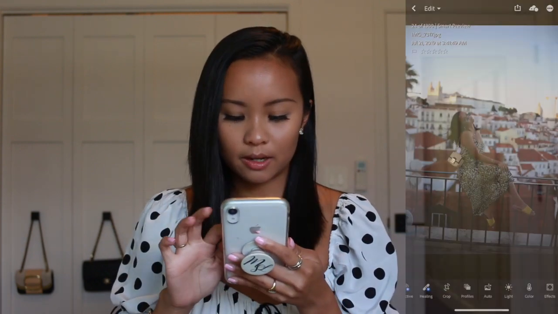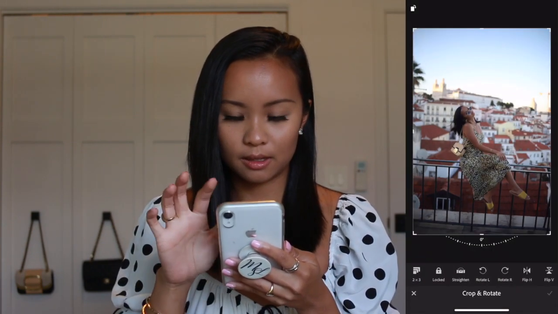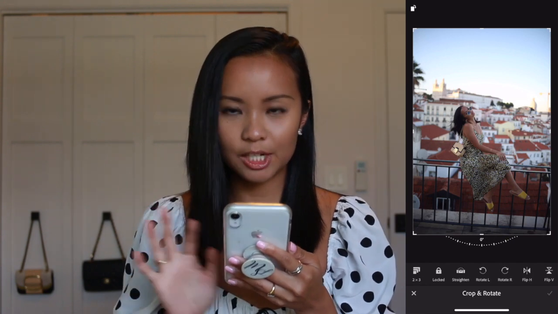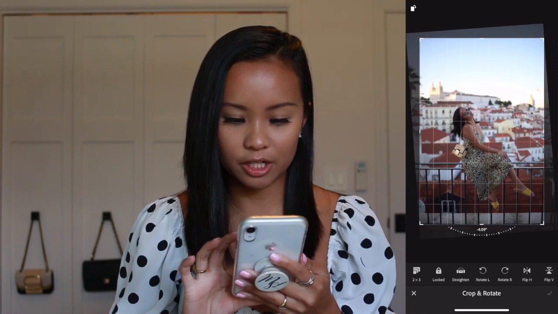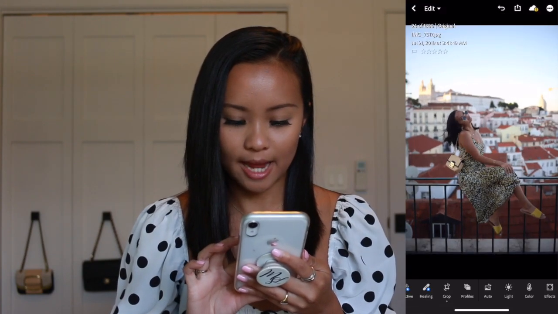Okay, so I'm going to use another photo I took in Lisbon. I would use the ones I took in LA, but my phone crashed so I lost all of them. Okay, so the first thing I do is I upload it into Lightroom. So here it is in Lightroom, as you can see. And I like to do the preliminary edits on here just because I think that Lightroom's basic edits are the best.